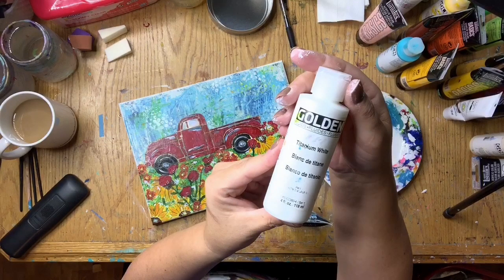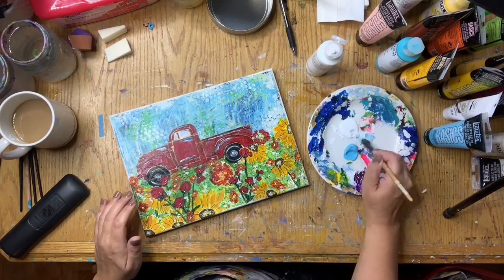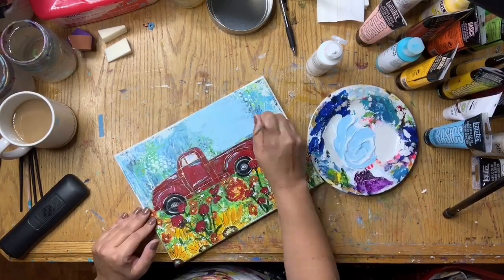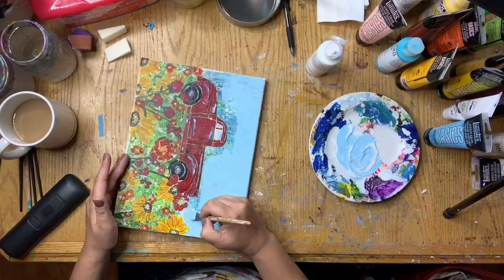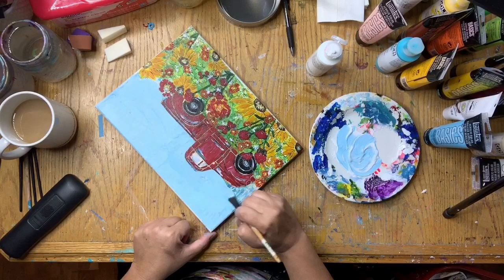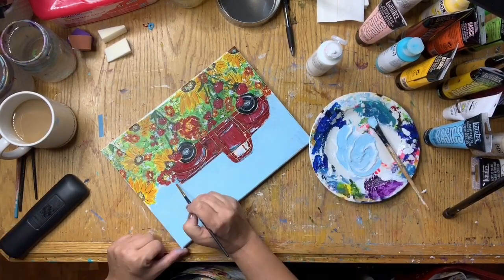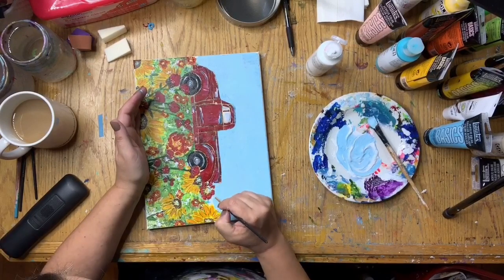I then took my blue paint and my white titanium paint and mixed them together to give it an even lighter blue, and decided that I didn't like all the busyness that was going on in the sky because I wanted to add clouds. So I mixed those two colors together and then painted the background of the sky area solid blue.